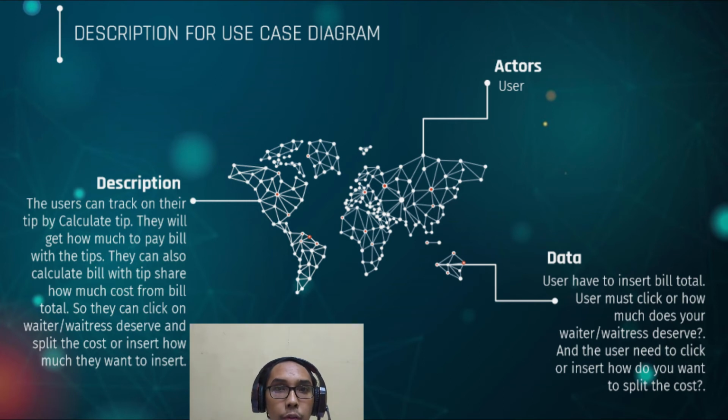So they can click on what the waiter or waitress deserves and split the cost, or insert how much they want to insert. Next, the user has to insert the bill total. The user must click how much their waiter or waitress deserves, and the user needs to click or insert how they want to split the cost. That's all from me. Thank you.